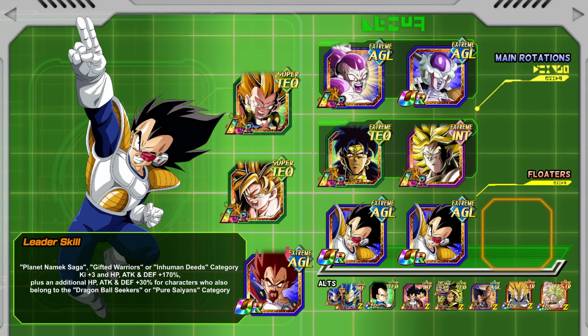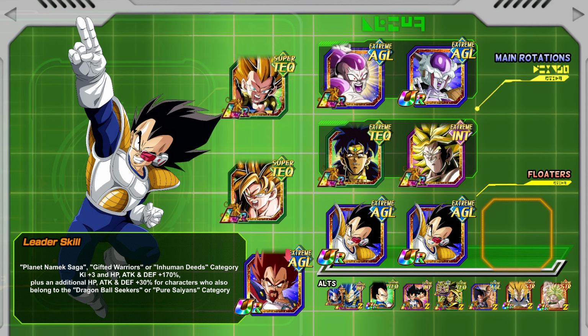So is this an improvement for Planet Namek Saga Gifted Warriors? Not really, but it does provide you an additional first position unit if you don't have maybe one of these units, particularly like Gotenks or maybe this Tech Broly or something of that nature. So I don't know if it's better. So maybe we even run, yeah, what can we run?